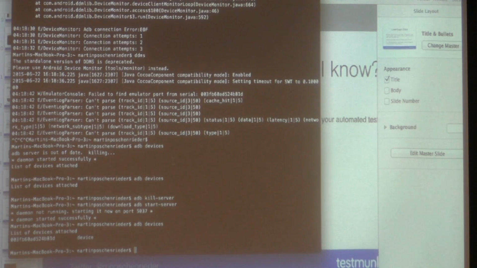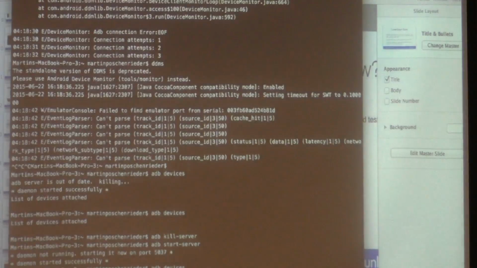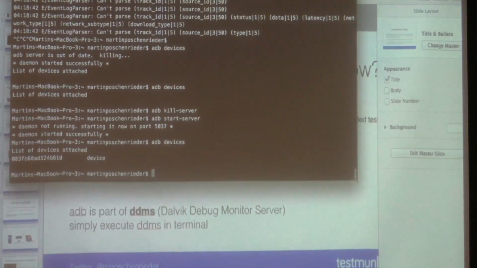So what I have now here is, of course, my Mac. I have an Android phone, and it's plugged in. What I already did is I installed Android Studio, and now we just want to make sure that the very first step is, do you see my, okay, it's my terminal.